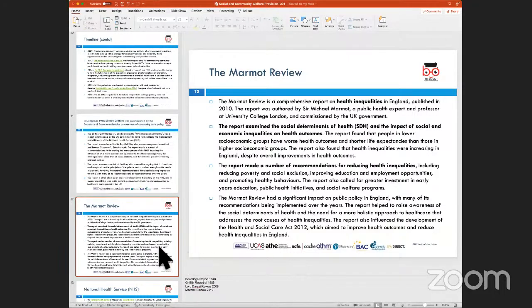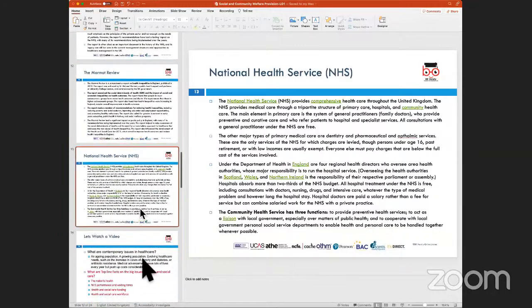that the government should look at addressing these healthcare inequalities. Now, there are some slides which I put in for the National Health Service. I've left some of the hyperlinks on because they will take you to relevant sections of the National Health Service or the NHS website, and you would be able to read about the community health services, which we are going to be focusing on in this particular unit.